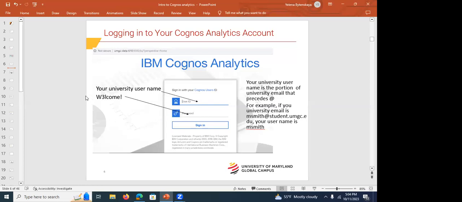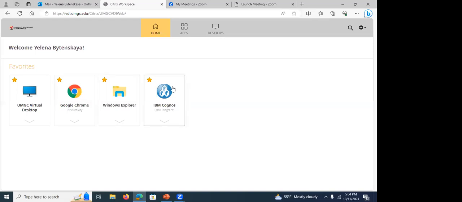For the purpose of this demonstration, I'll use the special account that I created for the demo, because my account is an admin account, right? So I need to use an account for this demo with the same privileges as yours. So now let's start in Cognos.